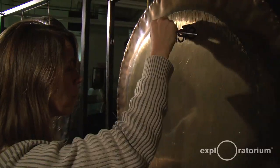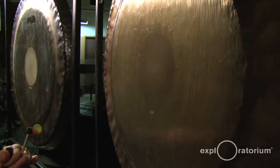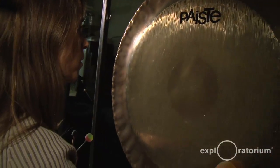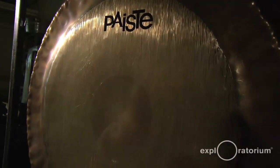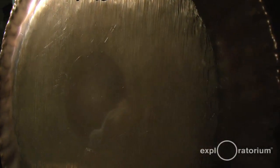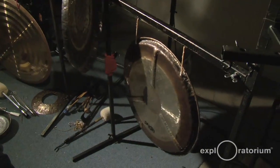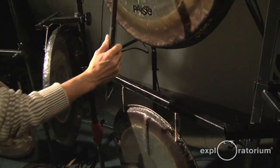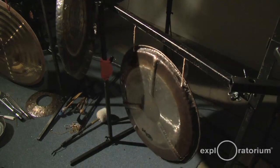Paiste makes gongs in Germany. They take a special alloy that has nickel silver in it, roll it flat, and start with cold sheet metal cut into rounds. They superheat the outside and inside to create tension in the metal and crimp the rim down kind of like a bottle cap on great big tree trunks. They smooth out the rim and then begin a pattern of hammer strokes with different sized hammers that they make themselves, distributing the tension in various ways depending on the kind of gong being made.